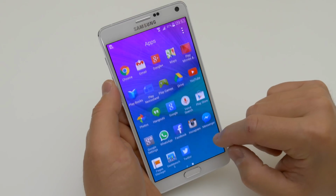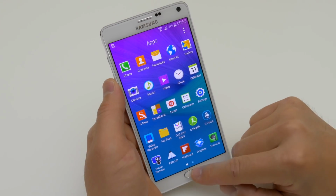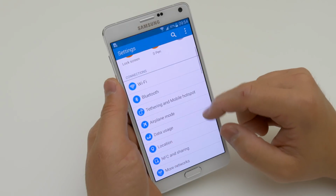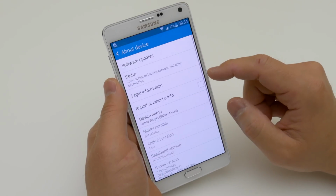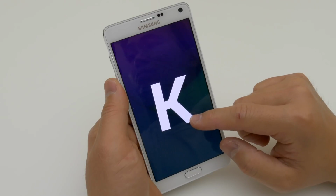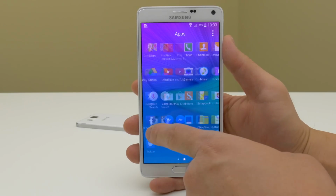We'll get into a little bit more about the display in just a second, but you can see that this is running Android and it is running their familiar TouchWiz interface on top of Android, and this looks very similar to what you saw on the Samsung Galaxy S5 with a few minor tweaks here. Now what's great is it's running Android 4.4.4, which is the latest version of Android available right now, and the Android L update is coming very soon.